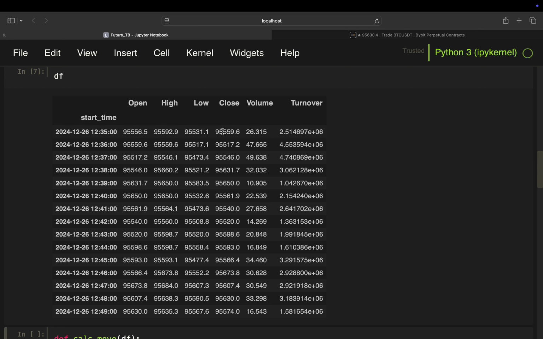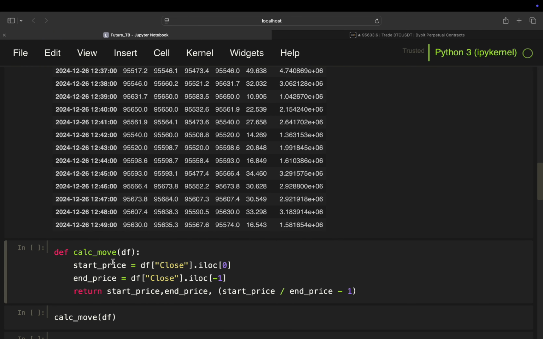So the price 15 minutes ago, and then I'm ending at the most recent price, so the price as of now. And then this function is just providing me the start price, the end price, and this is the most important one here, the difference. So you see I'm setting the start price in relation to the end price and subtract a 1 here. This is my threshold check later on.